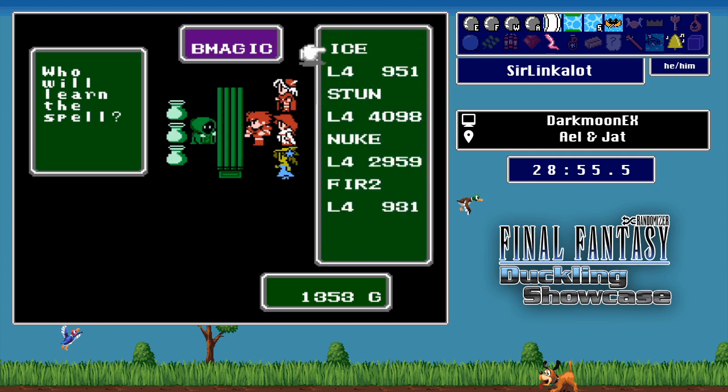And level 4 black magic, we have nuke. Okay, hey, so look at nuke, that, of course, is the best AoE non-elemental spell in the game. When you see it, you should buy it if you can.